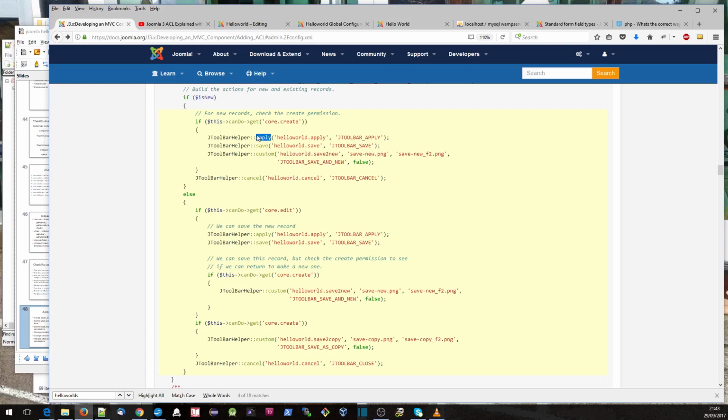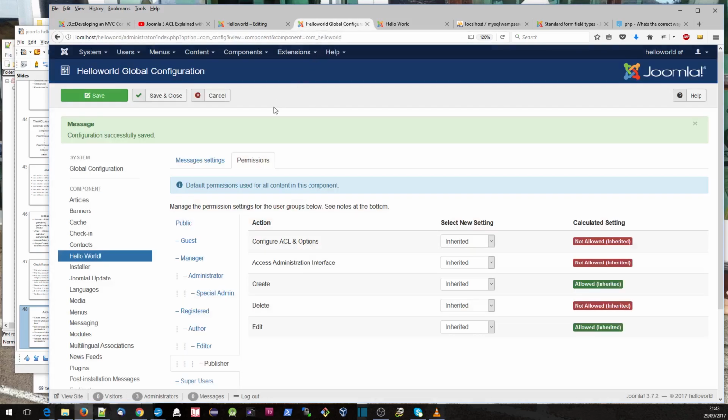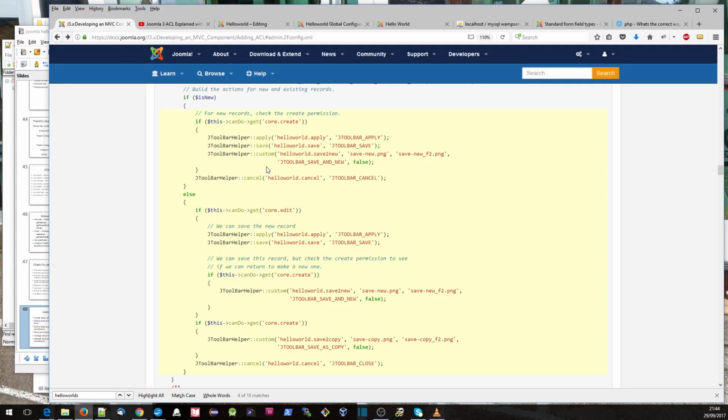So whenever we talk about apply here, it is that sort of apply button where you apply the changes but you leave the window open, whereas save is more like the OK button. However, when they appear on the screen, the apply button is called save and the OK button is save and close. So just to be aware of that.